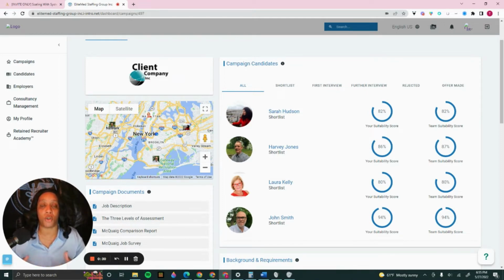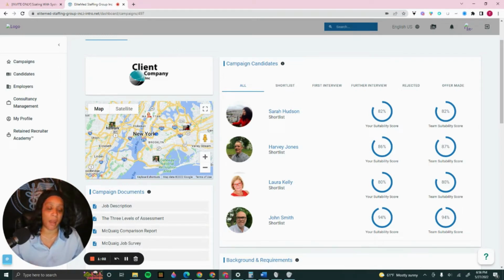So let's take a quick drive around the platform and see exactly how you will be operating the actual platform. We start with the map here on the left. The map is a beautiful representation of where your facility is in proximity to where the candidates live. We're just using New York as an example, right? Popular destination, popular state, but you get to see how far each person is, and that's always good to know.